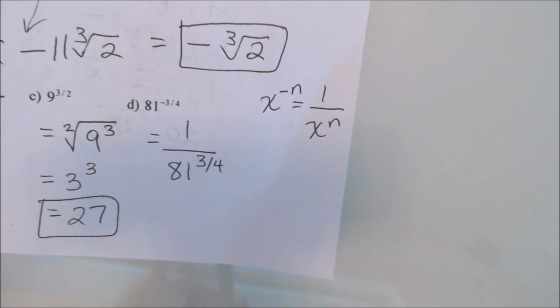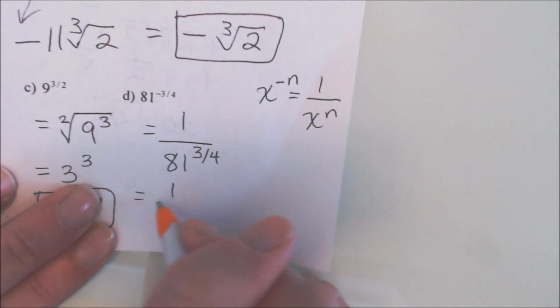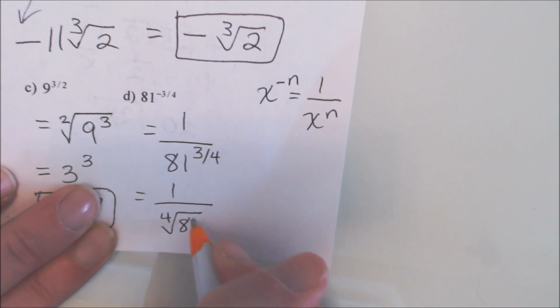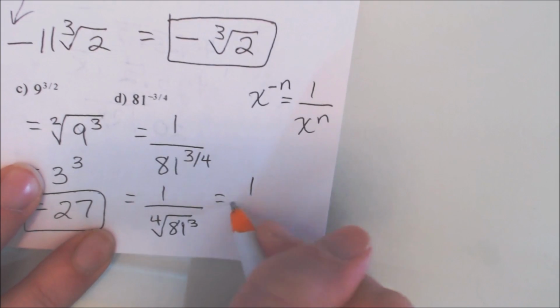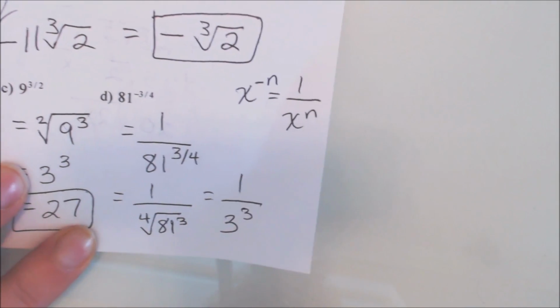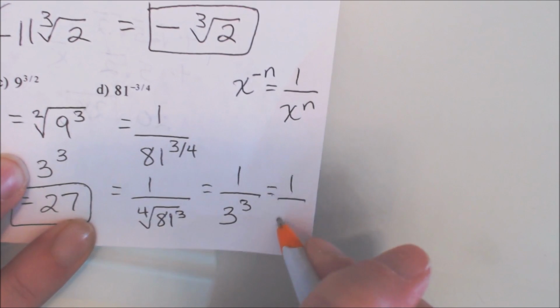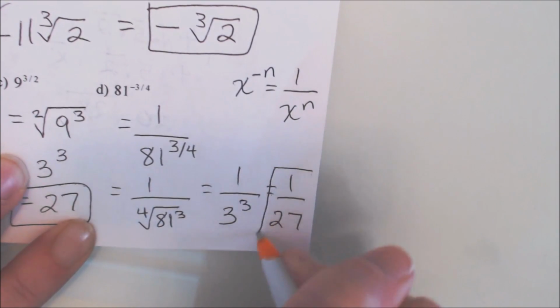Then we're going to use the radical rule to simplify that denominator. That gives us 1 over the 4th root of 81 to the 3rd power. The fourth root of 81, we could do 81 cubed first, but that's going to be a really big number. The fourth root of 81 is actually a nice number. It's an integer. If you use your calculator, or you just play with your numbers, you'll find that it's 3. 3 to the fourth power is 81: 3 times 3 is 9, times 3 is 27, times 3 again is 81. So that will simplify to 1 over 3 to the third power. Still, we have to take care of that cube. So 1 over 27 is going to be our final answer.